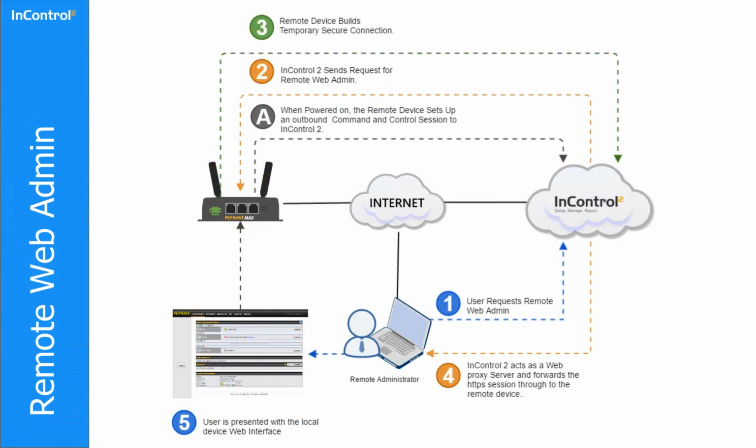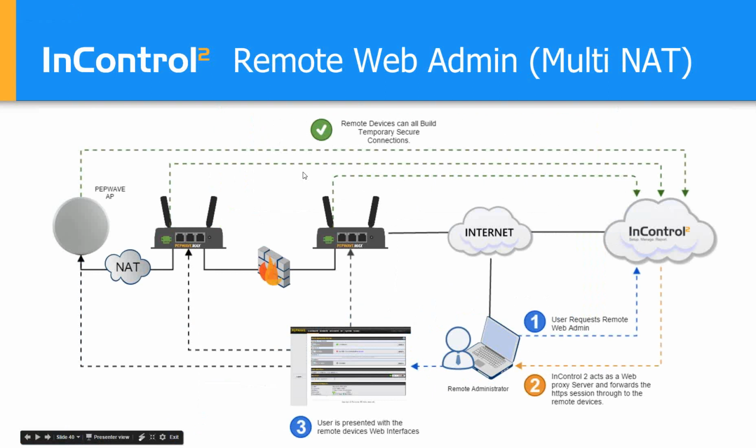You don't need a public IP to come in on, like you would normally for coming in from the internet. So again, to break it down a bit deeper, because this is going outbound, we don't have to worry about going through the various NAT devices. This is all being facilitated with InControl 2.